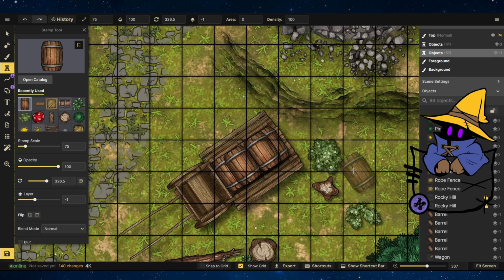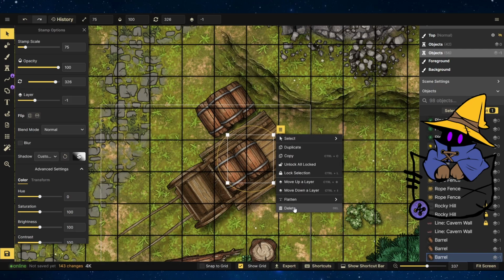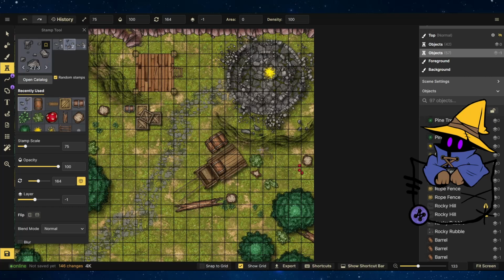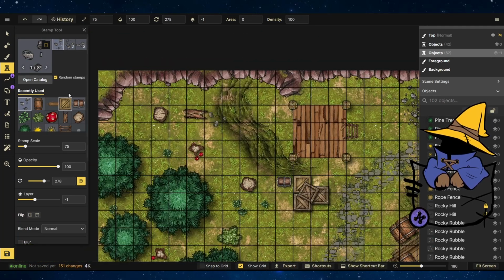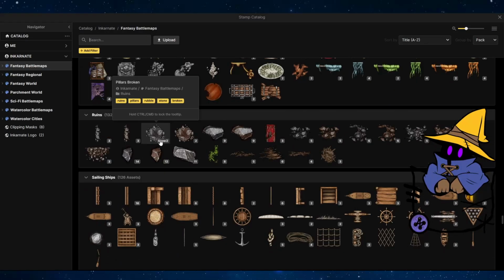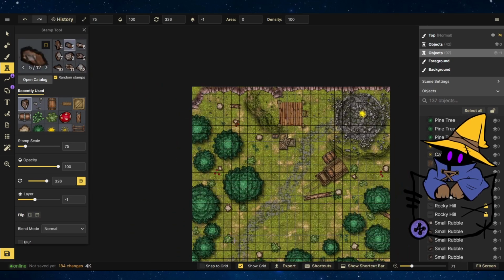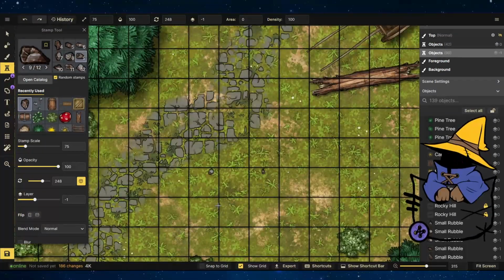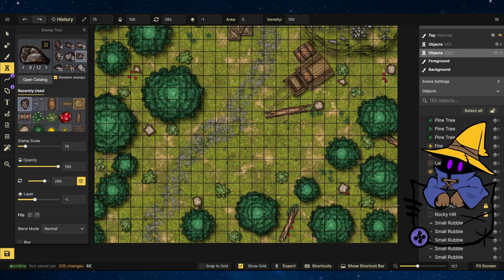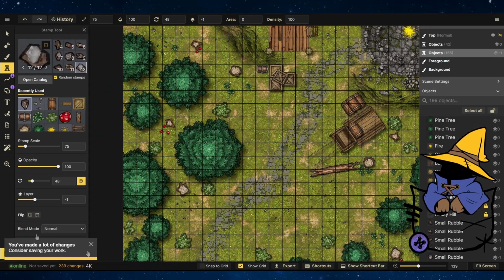And I wanted like a big thing of barrels, but that's too much room and doesn't make sense. So we'll put the barrels over here and delete that barrel, and then we'll go ahead and grab some runes, just some stone to put places, and grab some rocks. Rocks are always a difficult matter because you have to spot them in the map. You don't want to make a big line so you can click and drag. You want them to be staggered throughout the map, and make it a little more realistic.